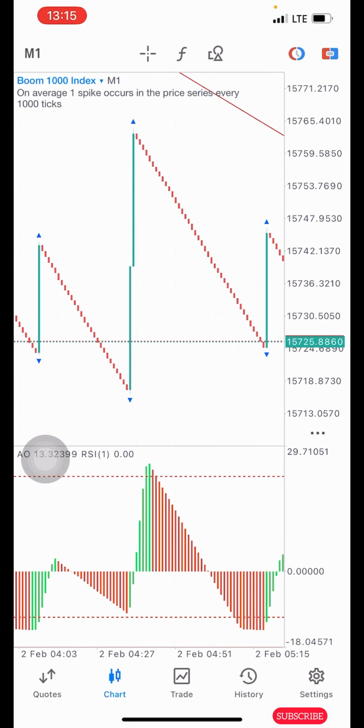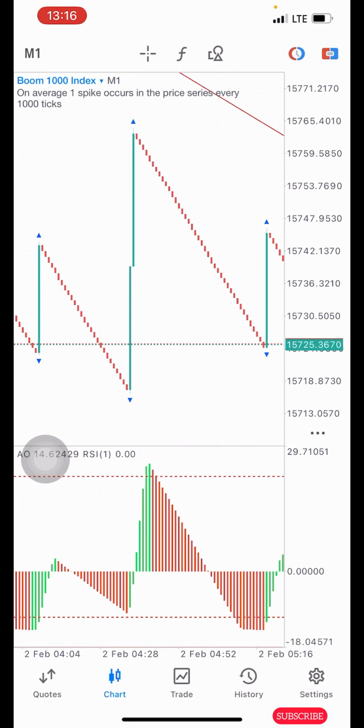So one more thing. All right, this one is very important, you need to take note of it, and which is the analysis. All right, you want to always make your analysis from the higher time frame before you come back to the 1 minute time frame here to take your entry. All right, so this condition I explained is what you need to follow before taking an entry on the 1 minute time frame. All right, but also you need to first of all be in the same direction with the overall trend of the market, by going to the higher time frame to do your analysis, in order for the strategy to work perfectly fine.